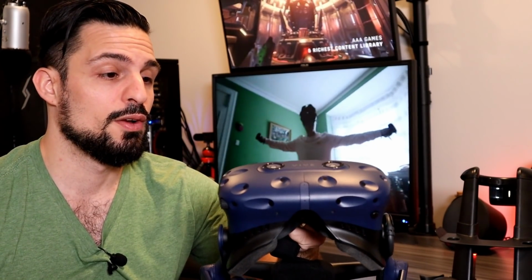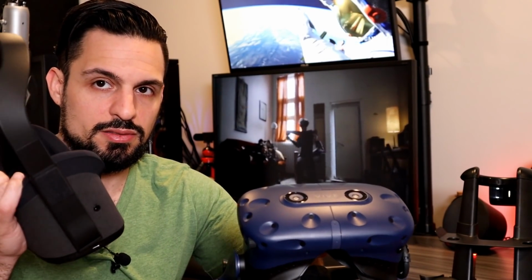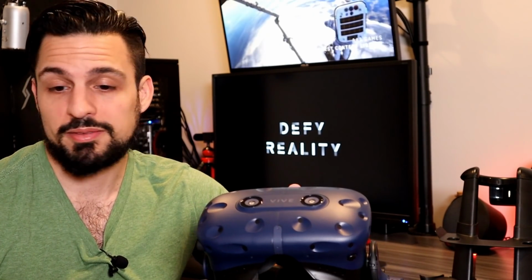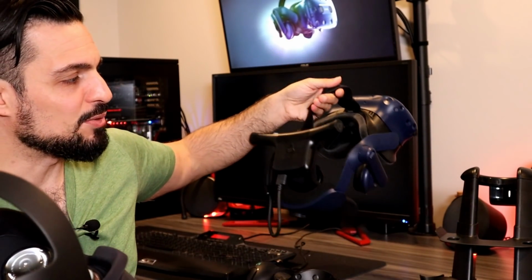I give the edge to this one because, again, you're paying for a more expensive product. You should be getting something better. For me, it has all the benefits of this, except you can't leave the house with this one. But I do get to use it wirelessly, untethered. I don't need to go to a different room, a different play area.